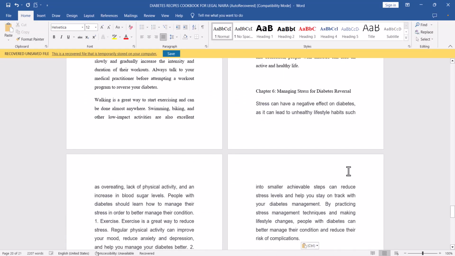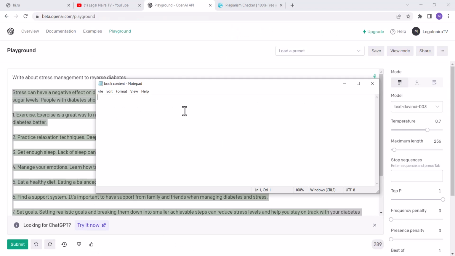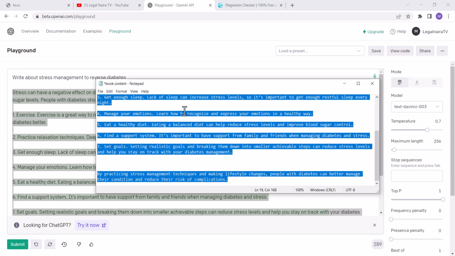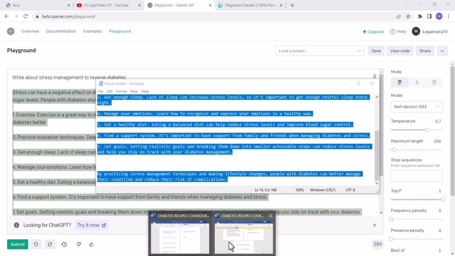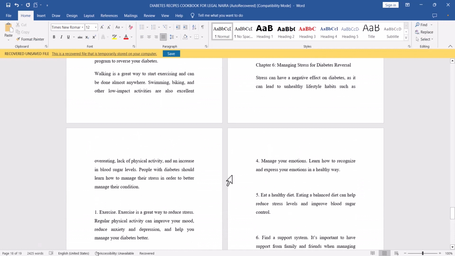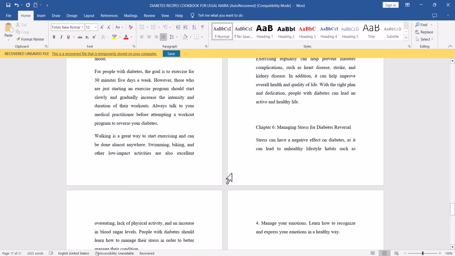Did you see what happened? It didn't follow the sequence we've been using to write this book, simply because we didn't first post it in our notepad. So let's go back to our notepad and paste it, copy it, before we copy it back to our Word document. So we paste it in our notepad, copy, Ctrl A, Ctrl C, and then go to our document to paste it. As you can see, it has taken the form of the book we've been writing from the start.